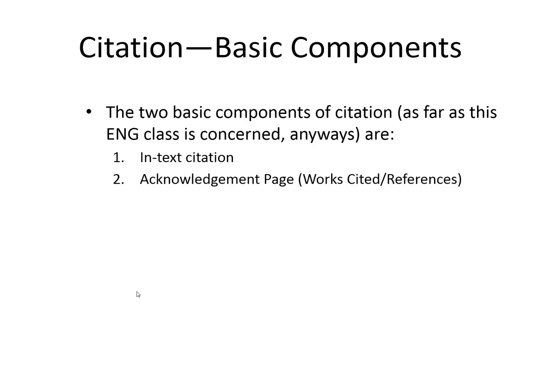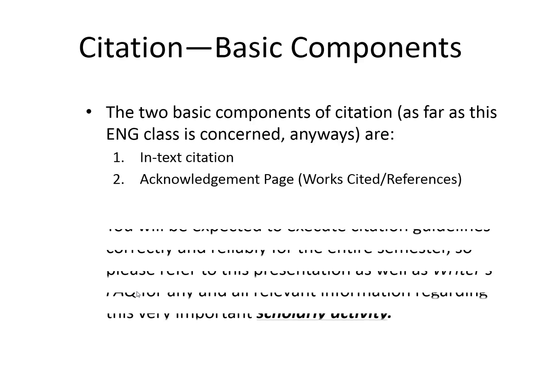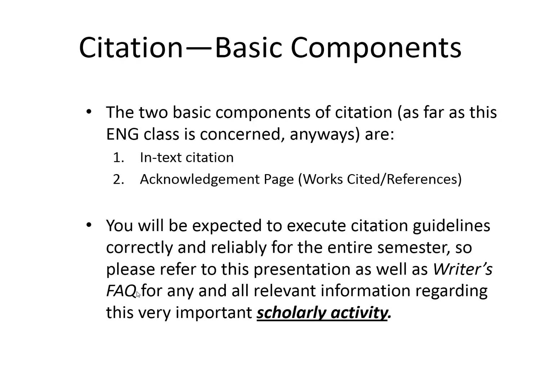So the two basic components of citation are in text and the acknowledgement page. In MLA, it's called works cited, and in APA, it's called references. Okay, this is a scholarly activity, so that's a big part of what I want to do in this class: get you to see yourselves as scholars, as burgeoning early scholars. So I don't know, does that mean get some patches on your jackets, maybe grow a beard like I have?